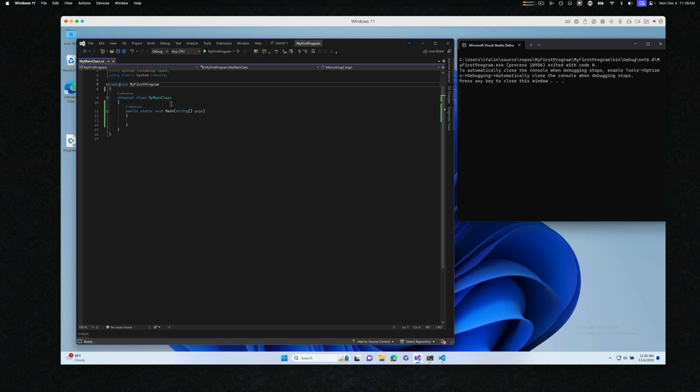First of all, when we create a class, we are going to want to create it within the same namespace as the rest of our program most of the time. So there are a couple of ways we can do that. One way, we can create another file that sits in the same solution as long as it has the same namespace. The other thing we can do is just within the same file, we can create another class right up here inside of the same namespace curly braces. That's what I'm going to do just so everything shows up on one page.